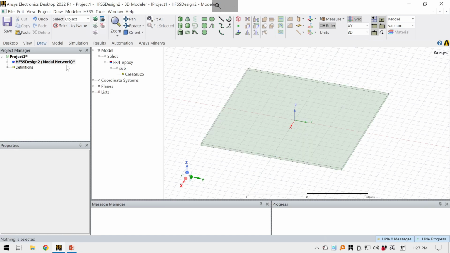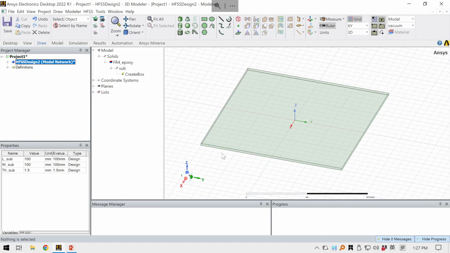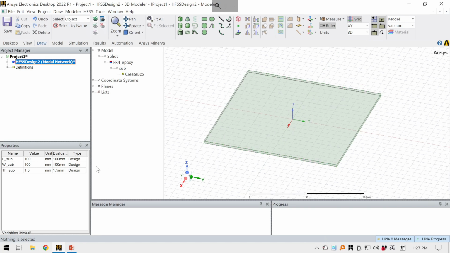And also, why are we using parameters? The reason is very simple. By using parameters, you can change it anytime you want, and it's good for parametric simulation. For example, later on, I may find that my substrate size is not enough, or I want to change the substrate.